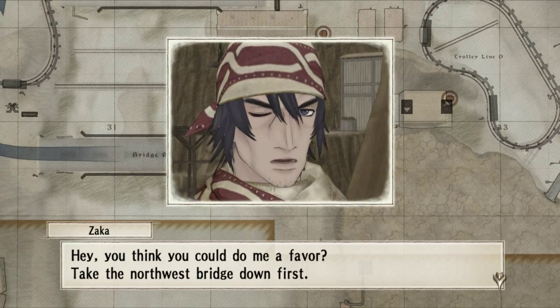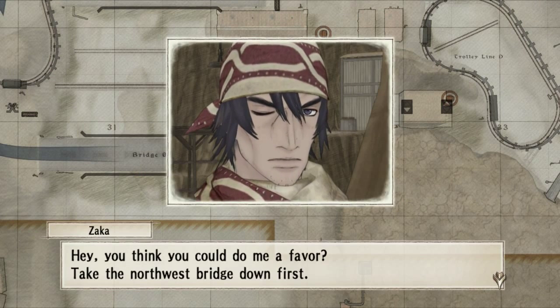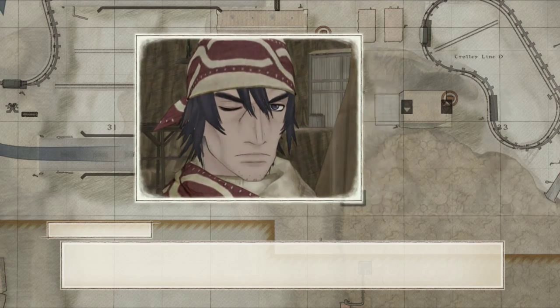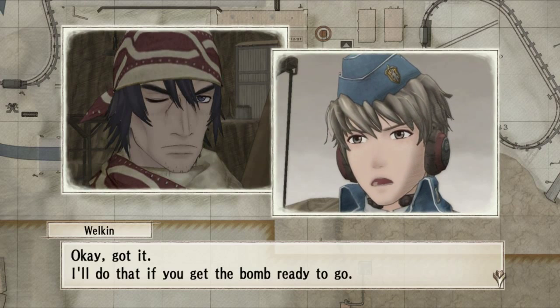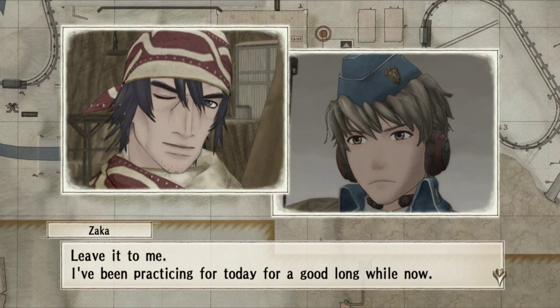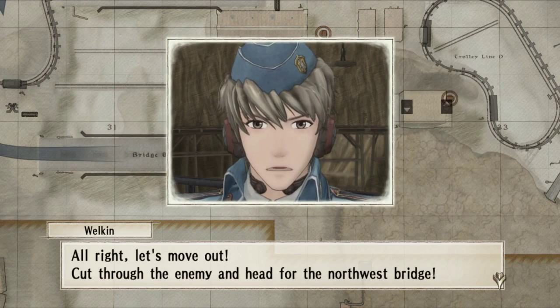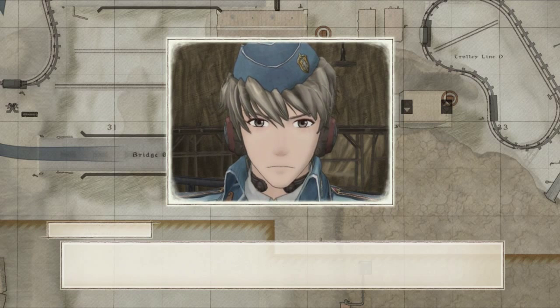Hey, you think you could do me a favor? Take the northwest bridge down first. Doing that'll block enemy reinforcements and give me a chance to wire up the rail bridge. Okay, got it. I'll do that if you get the bomb ready to go. Leave it to me. I've been practicing for today for a good long while now. All right, let's move out. Cut through the enemy and head for the northwest bridge.